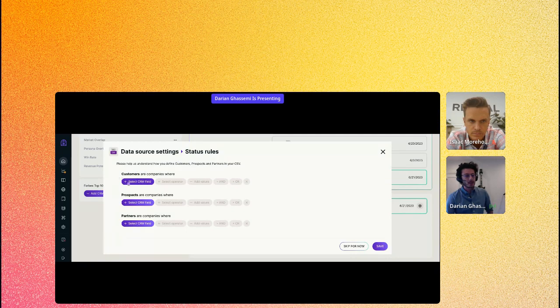Back on the mapping here, we're going to go ahead and define customers as companies where the company status is blank. So when we import an offline account mapping through a list, we're going to say that every single one of these companies is a customer of ours. It's going to make it really simple for account mapping. And then I'm going to go ahead and just click save.